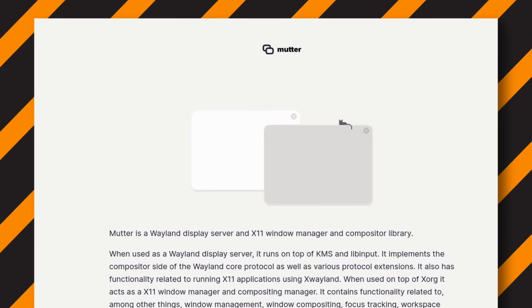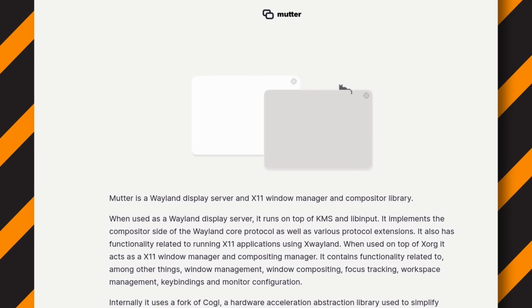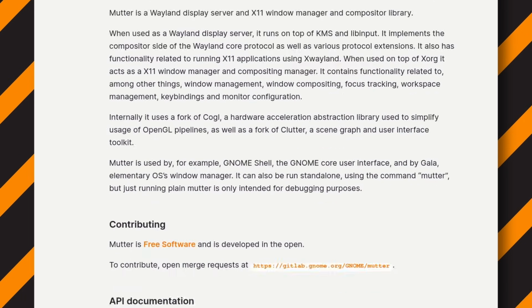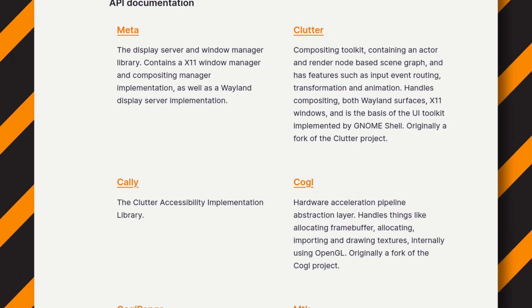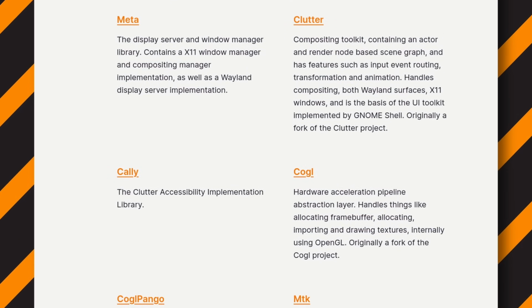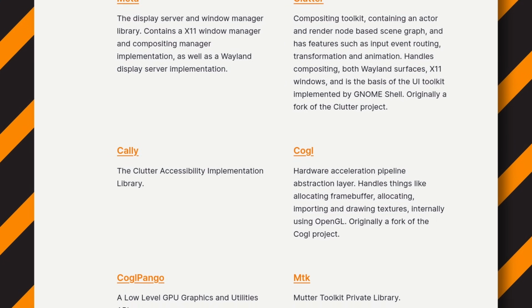The long story short is that GNOME's developers have been making lots of changes and adjustments to their windowing compositor, Mutter. I know Mutter's a lot more than that, and it's actually a lot of components that collectively make it so that this is the thing that makes sure your windows appear when you open your programs.